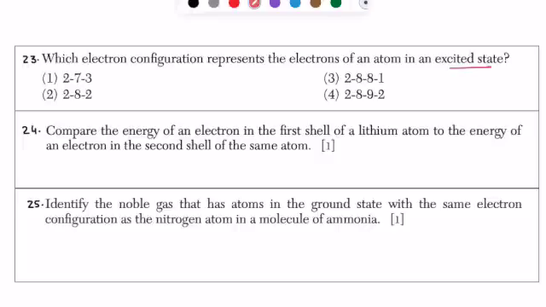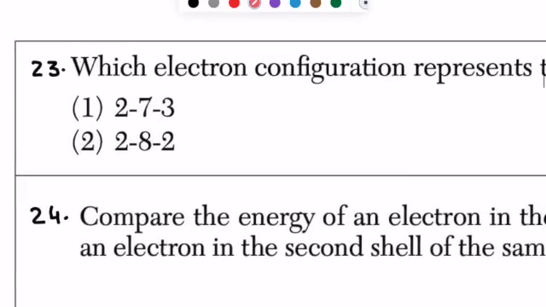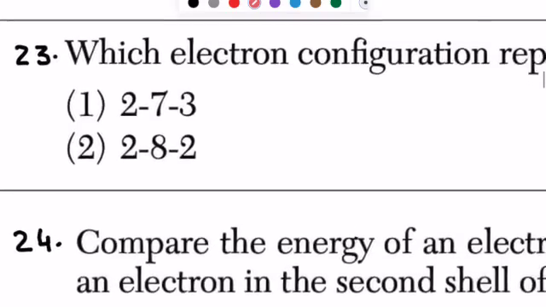And as they are coming back, they release some energy that they had absorbed initially. To answer this question, we are looking for an option where we have an unfilled orbit, but we still have electrons in the next orbit. If you look at option 1, you can see that orbit number 1 is complete. Orbit number 2 is incomplete because it can actually fit 8 electrons, but we only see 7 in this case. So what this tells us is that 1 electron from the second orbit has moved to the third orbit. So this could be an excited state.